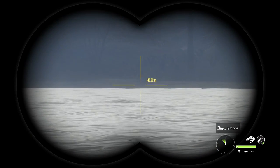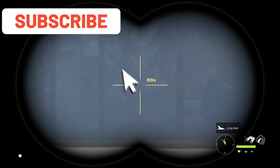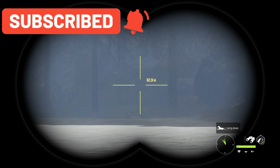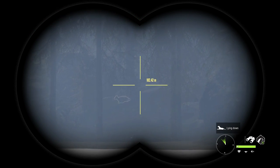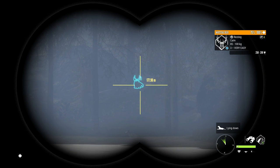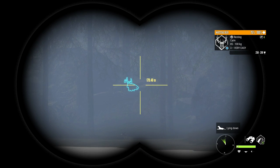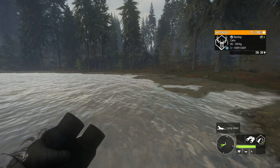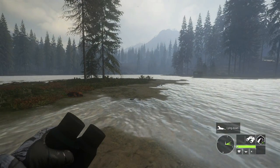At first I didn't even realize what I was looking at because he was bugging out quite a bit, and with the fog in here it's even harder to figure out what's here. But if we move a little bit further over to the right, you will see that we got ourselves a level 3 whitetail deer here - and I didn't even find him in a drink zone like I was expecting to. This is a resting zone.